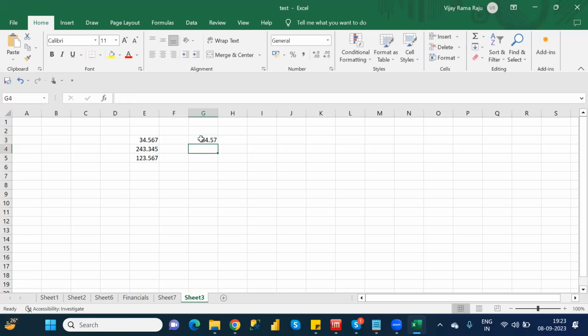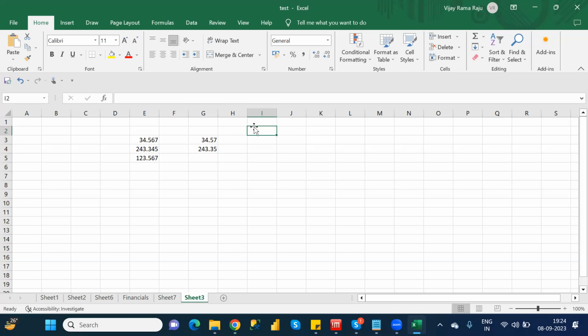Understand? Here also, 243.35, like this it will be rounded. But there are two functions, int and trunc. If you want to display the value as it is without rounding, then you have to use int or trunc.